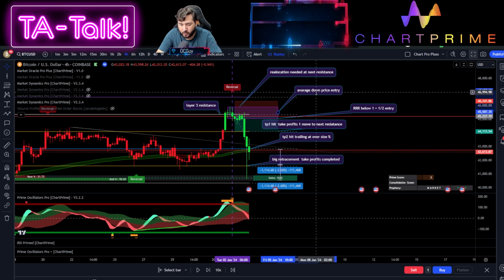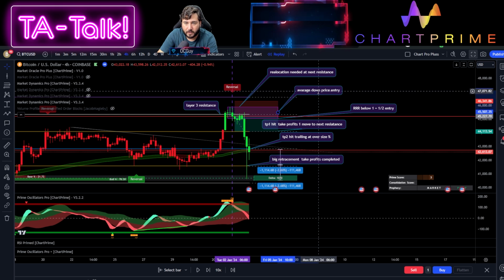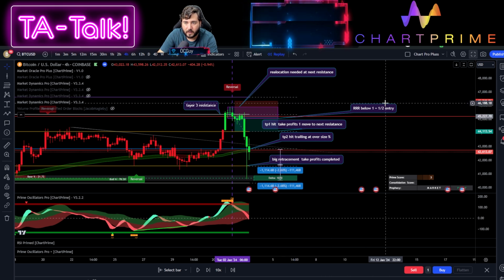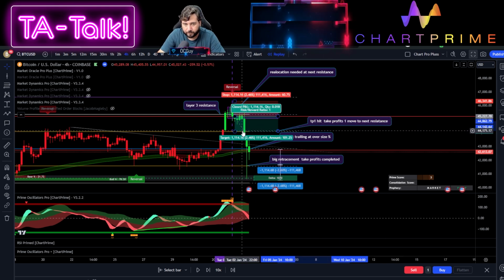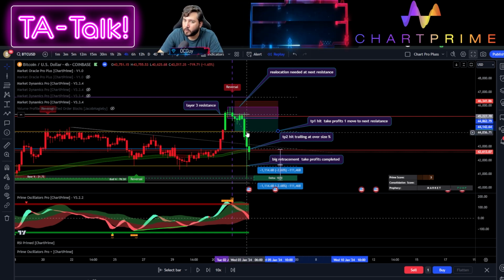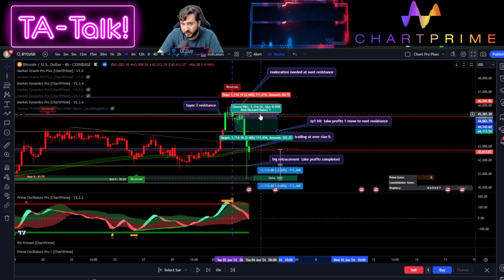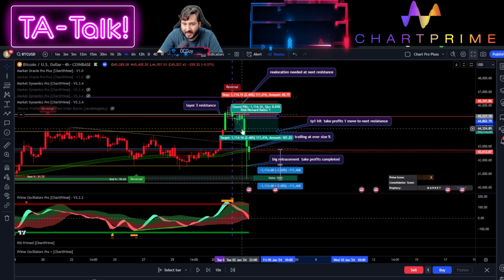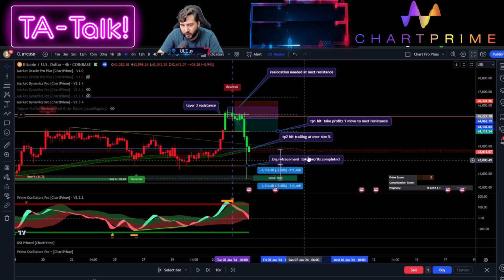All right, so now that we understand those two things, let's proceed with what's happening right here. So let me just remove this, get this out of the way. There you go. So right away I have TP number 1. At TP number 1, I can then move my stop to entry or wait for TP number 2. I like to wait for TP number 1 and then move my stop to entry. That way, if the price action reverses on me, I'm not going to be losing any money, and I will already be taking at least TP number 1 or closing my trade, right? Then I aim for TP number 2 and then at least a trailing session.